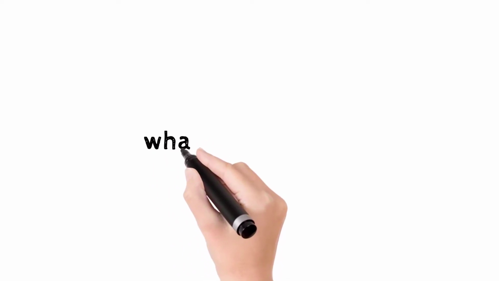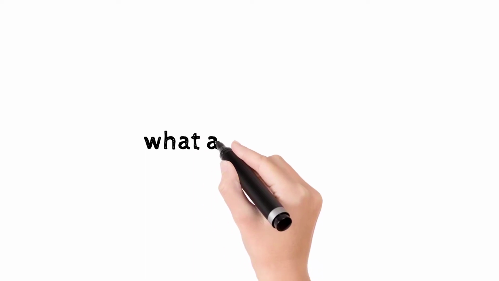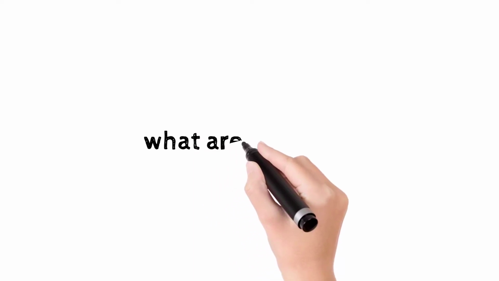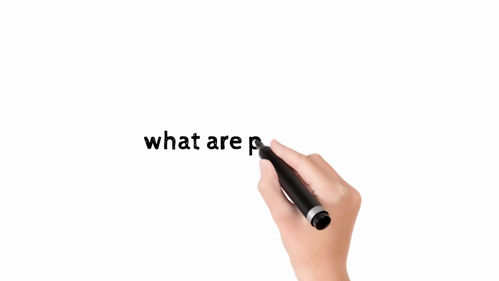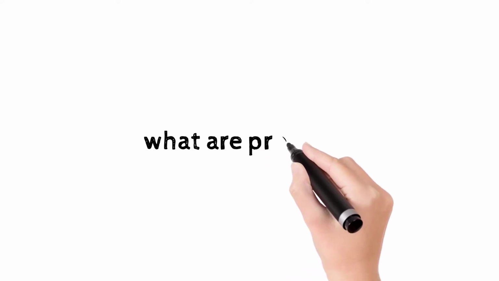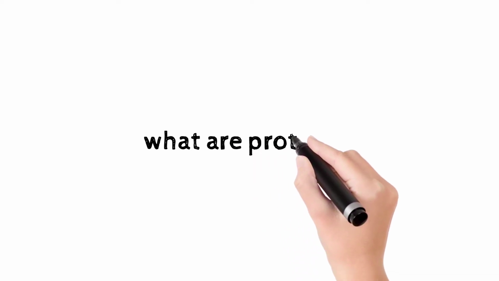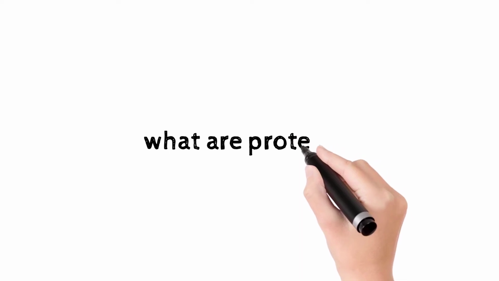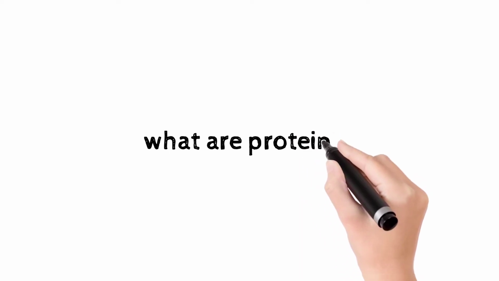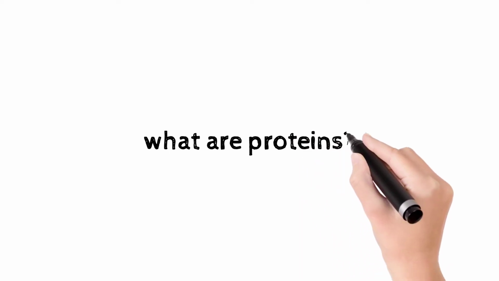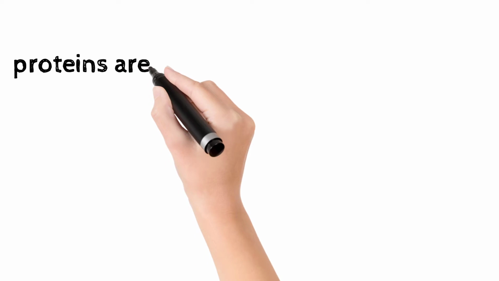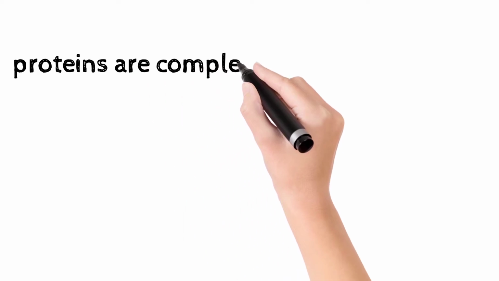In our previous video, we discussed what amino acids are, on which basis amino acids are classified, and what peptide bonds are. Okay, so in today's video, we are going to discuss what proteins are. Amino acids are the building blocks of proteins. Typically, a protein consists of 100 or more amino acids linked together.